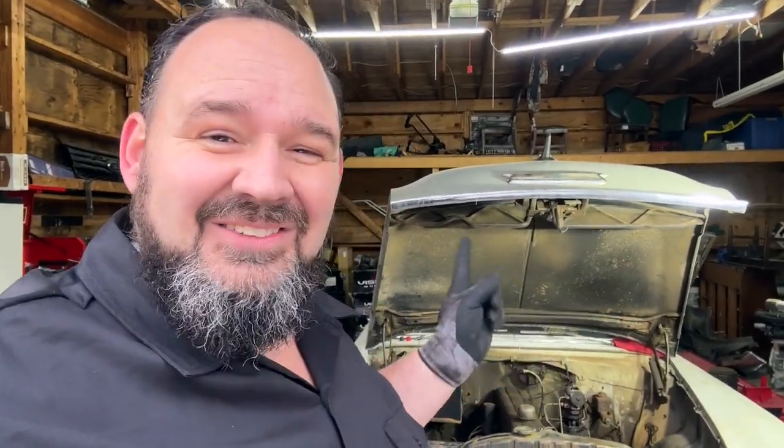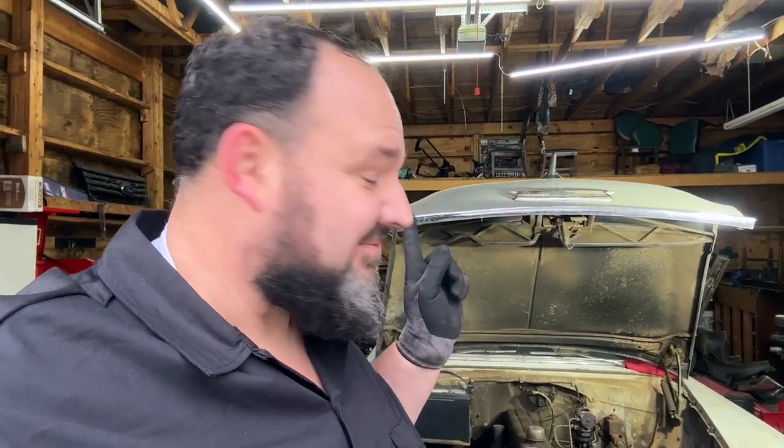But anyway, I'm going to go ahead and put the heater back on, and I'm going to see if I can jack up the back of this car. Maybe we go ahead and slide a tank in this thing today. Let's see what happens.